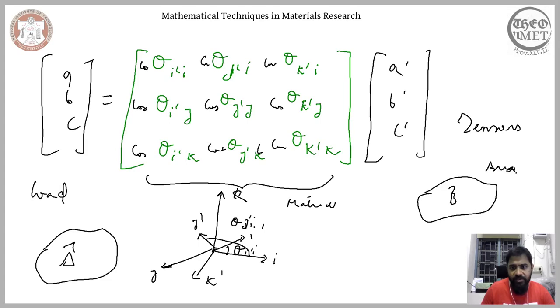Now of course you can question, how can an area be a vector? Imagine that this area is tangential to a specific direction, so this direction indicates the orientation of this area. If I have a cube like this, or a structure like this, this area need not always be equal to this area here. So in order to describe this inclined area, I introduce a vector, and this vector is tangential to this area, and I describe my area using this vector. So my B vector is that of an area. So I have two spaces. One space I'm attributing to load, the other space I'm attributing to area.